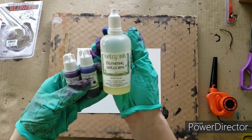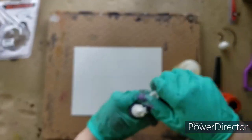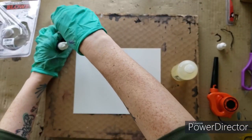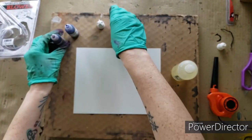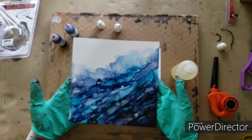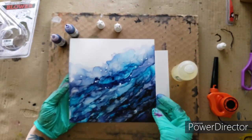Okay, so I have my Yupo ready, and I'm going to be working with the Kelty inks. I have two colors to start, and then I'm also going to use the blending solution that comes with the Kelty inks as well, just to see how that works, and see what kind of movement we get with these ones.